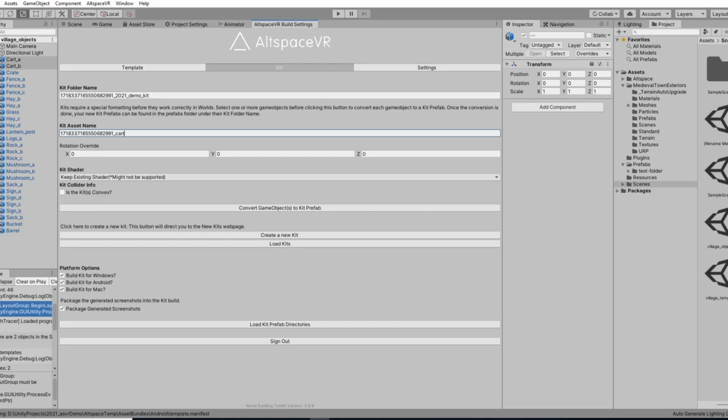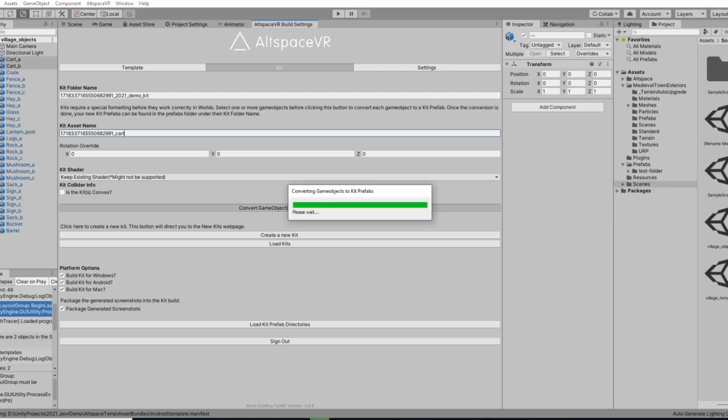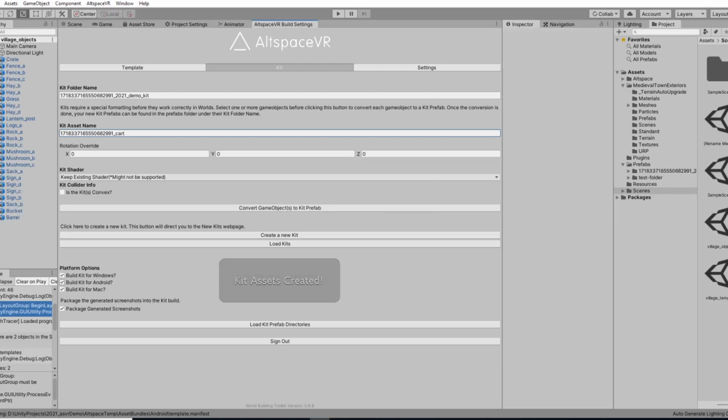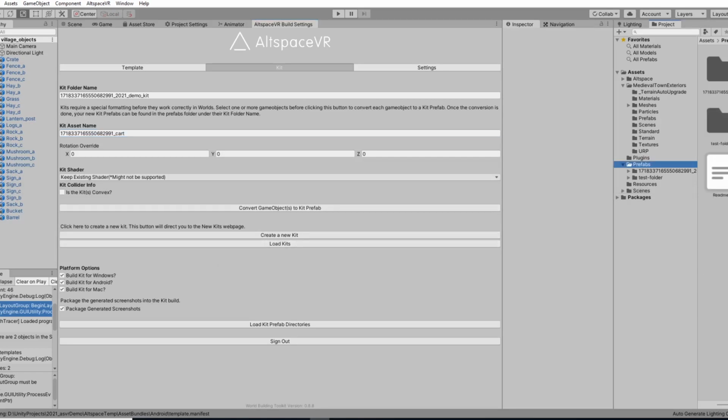So I select those two objects in the hierarchy, go to convert game objects to kit objects. It tells me kit objects are created. And now I look over here under this prefabs folder, and this prefabs is one of the folders that was created by the Altspace uploader when you imported it. So you don't actually have to create this. Inside of this is also a test folder that they give you if you just want to test creating some objects.